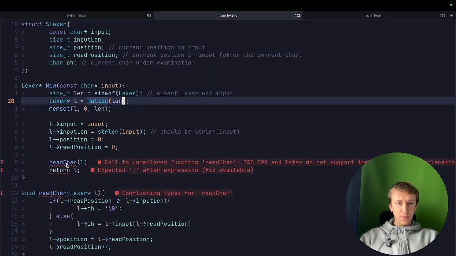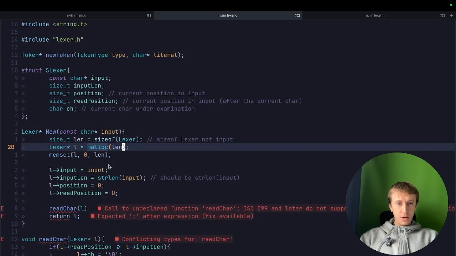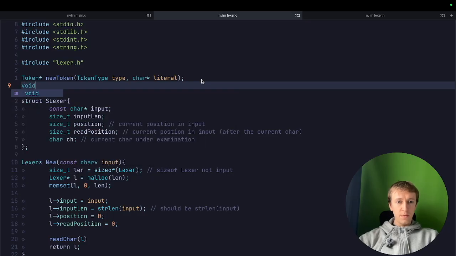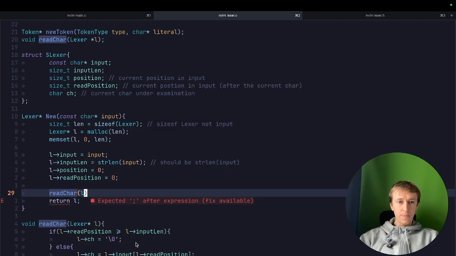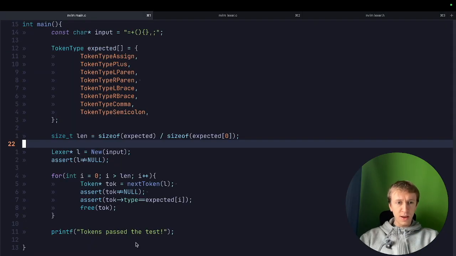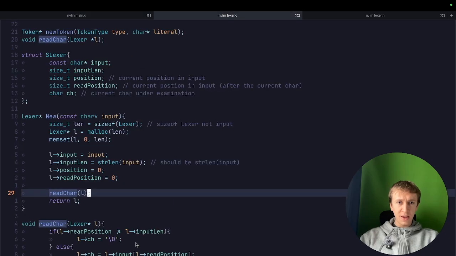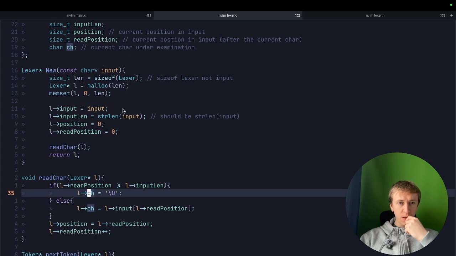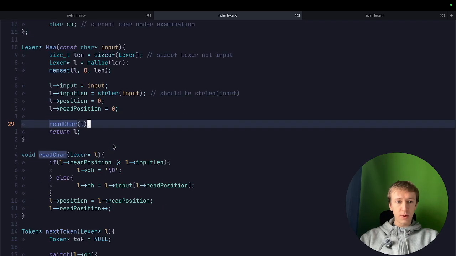Isn't that something that, I don't know if that's something that is called within something. Okay, well, we've got a few errors here. readChar, all right, yeah, so we need to set up readChar up here as well. So we'll do void readChar, which is going to take in Lexer, pointer to L, and then that should be fine. Got a semicolon here. Okay, that's fine. Great stuff. And then, yeah, I feel like, do I have to include nextToken, or is nextToken called inside something? I forget. No, I think I need to include nextToken as well, so we can yank that.